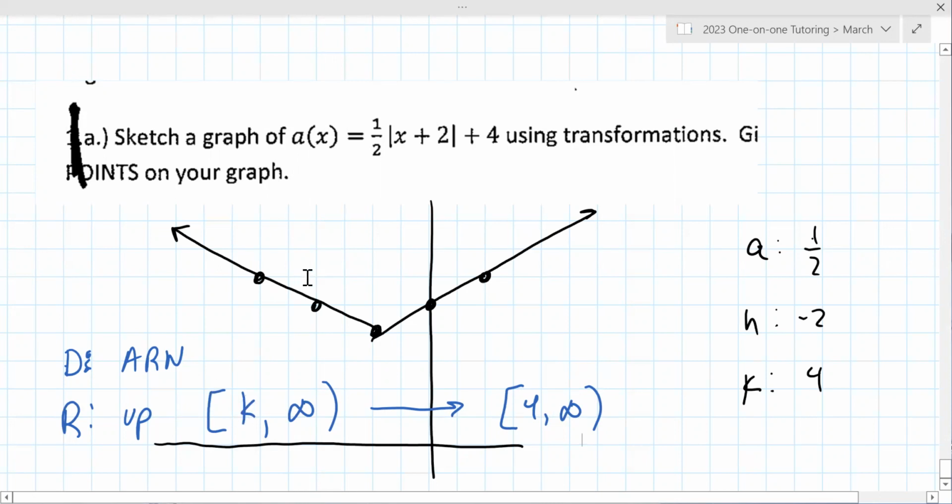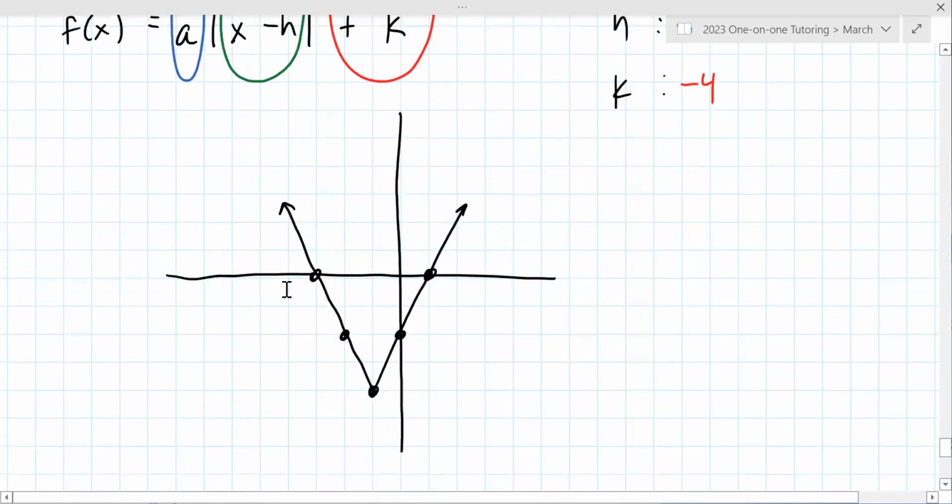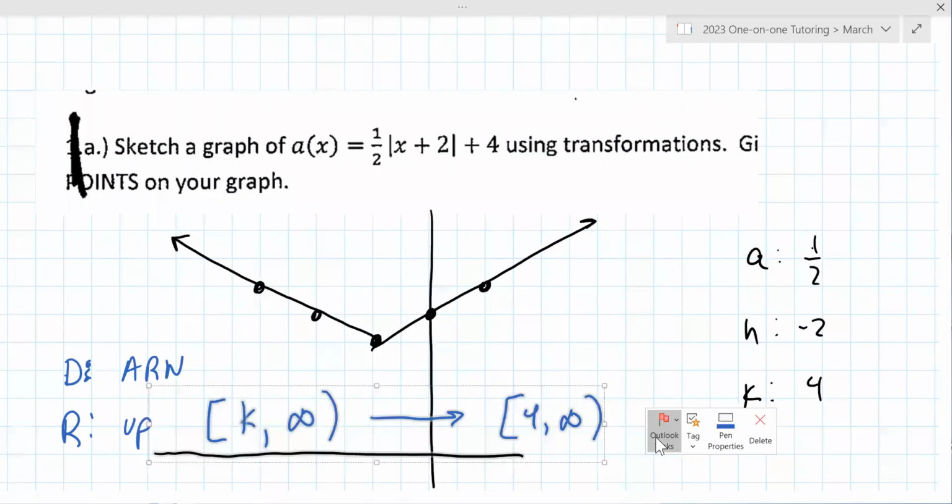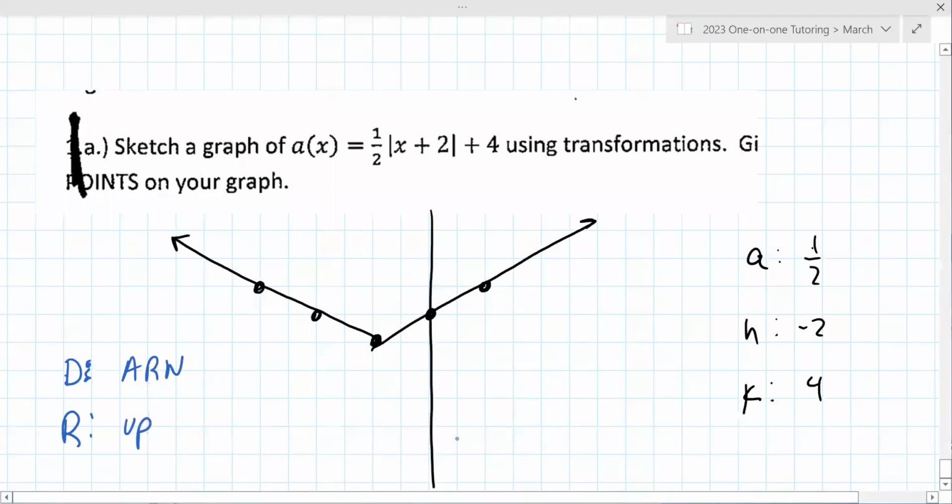Okay. So let's go look at one more that opens up. This one opens up. So the range is the K value. Oh, you're not doing it this way. I'm sorry. You're doing set notation. So you have to do this: y such that y is an element of the real numbers. Just learn how to do that. y greater than or equal to K. Which in this case, it would be y is greater than or equal to -2. The K value.